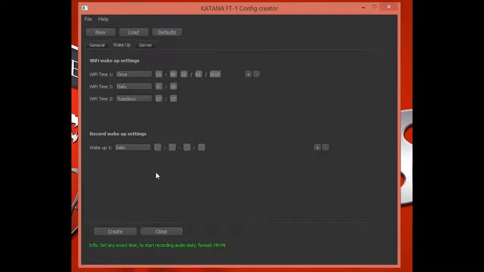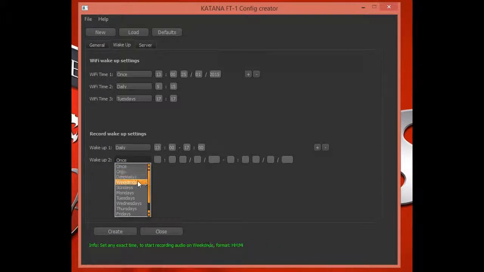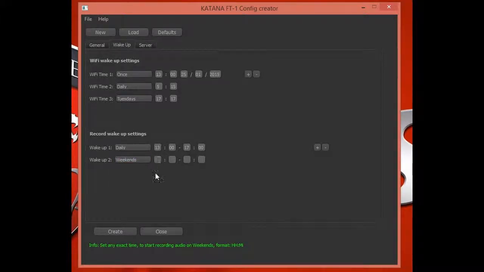Let's say daily we want to start recording at 13 hours and stop at 17 hours, that's like 4 hours. But remember, the files are split according to time, and also if the voice activation system is on, it will record only when there is some sort of sound. But let's say that on weekends we also want to record something later, let's say from 19:15 till 22 hours. We want to know what's happening at that time.